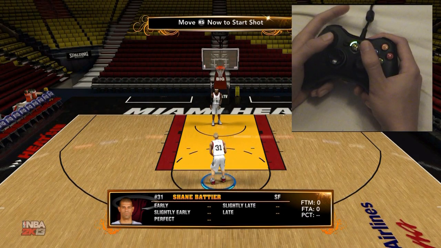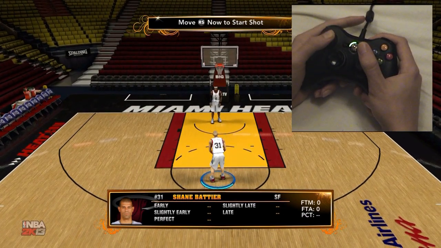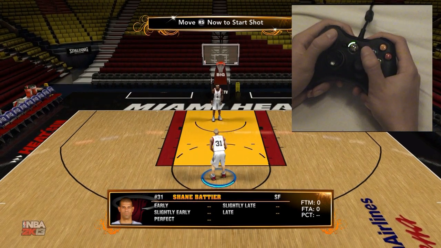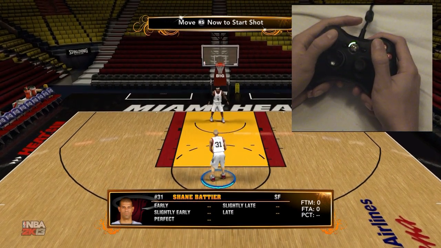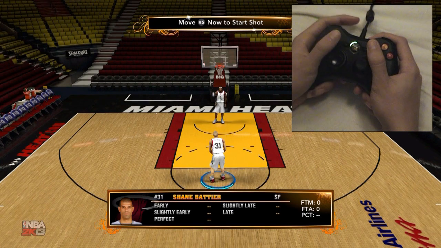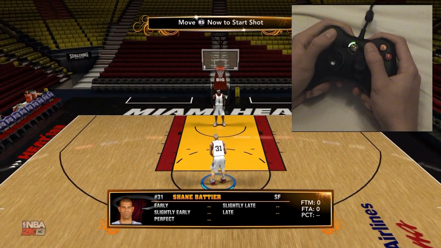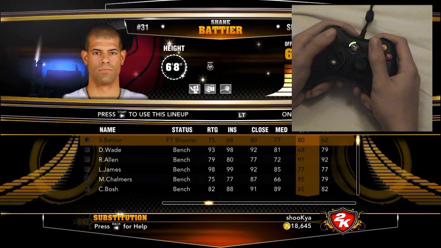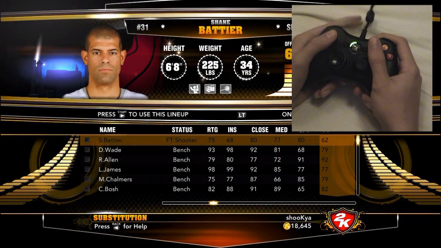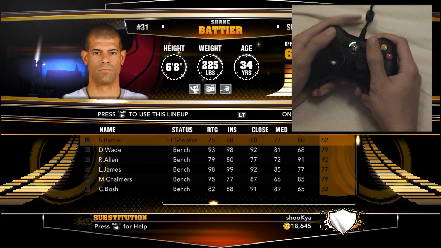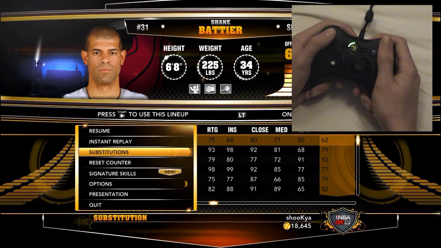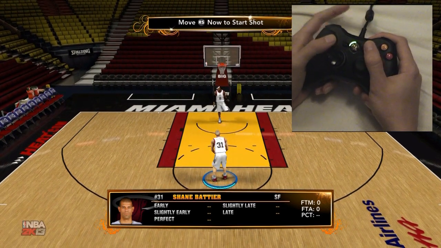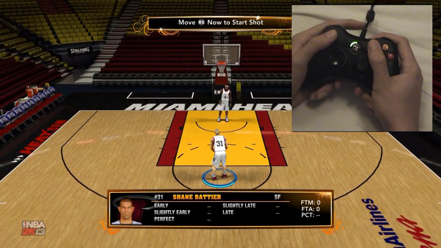So let's get started. Personally, I think there are like two types of releases in this game when it comes to free throws. One I like to call an abnormal release, and another I just like to call a normal release. And Shane Battier is going to be the perfect person to start out this tutorial, because if you take a look at his stats from the free throw line, he has a 62 rating. He's a good shooter, but apparently he's absolute garbage from the free throw line. So to get this little technique across to you guys, I think Shane Battier is going to be the perfect person to use to start.